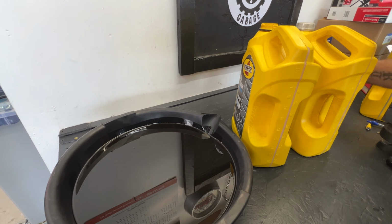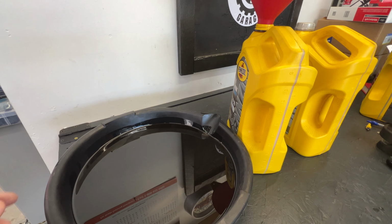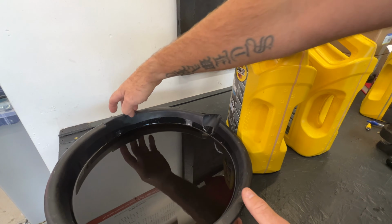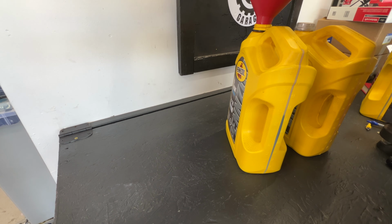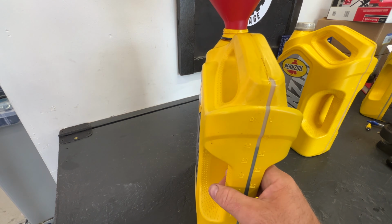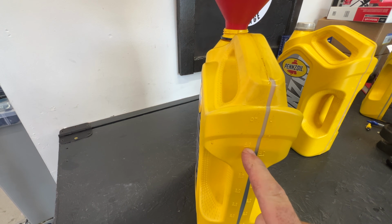And if you notice, this fluid was pretty brown. Transmission fluid is supposed to be red, so it's definitely due for a fluid change here. So let me go ahead and fill up this jug here, and then we'll kind of measure and see how much came out. Try not to make a mess here. Okay, so that's pretty much the last of it here. Still a little bit coming out of here. But if you notice, looks like we are right at the 4.5 quart range, right around that area.